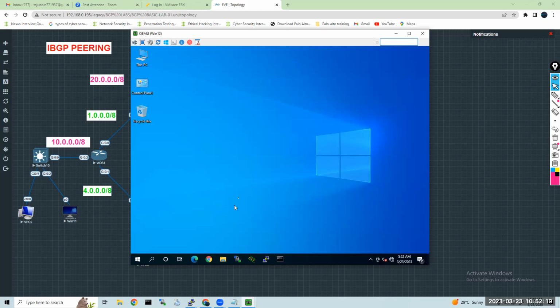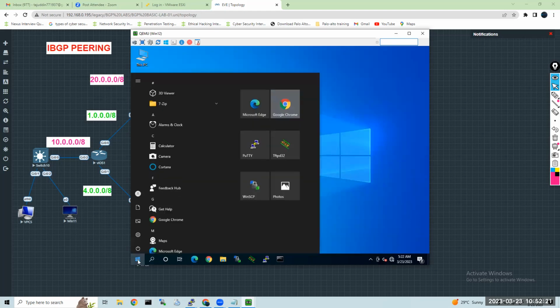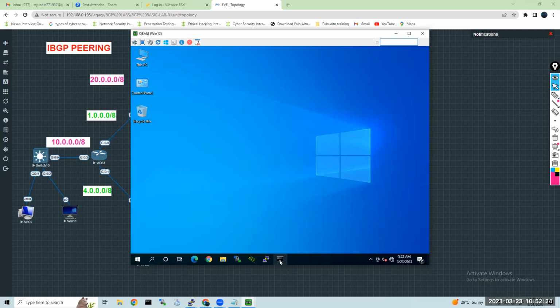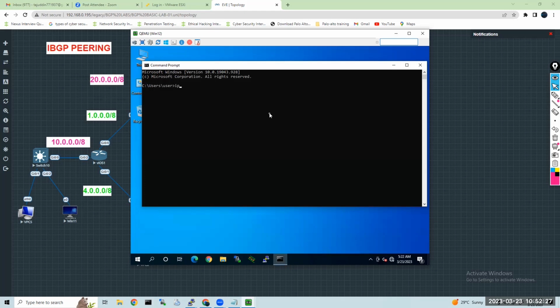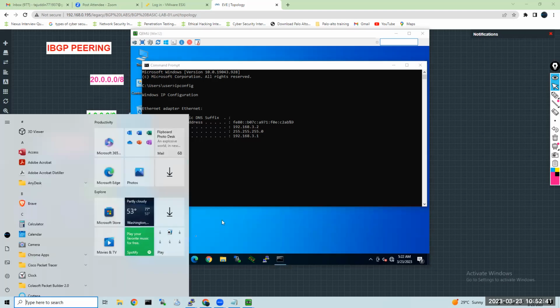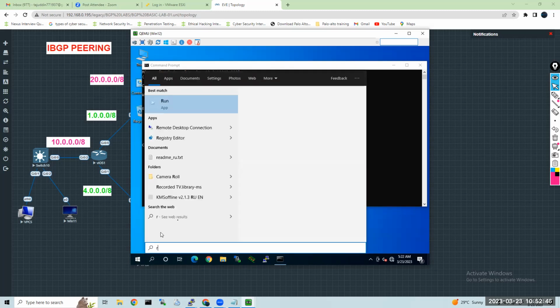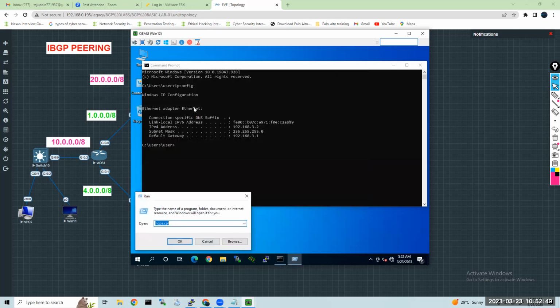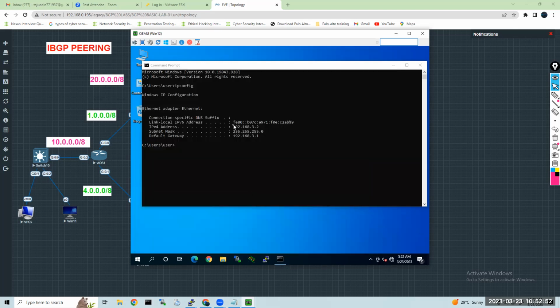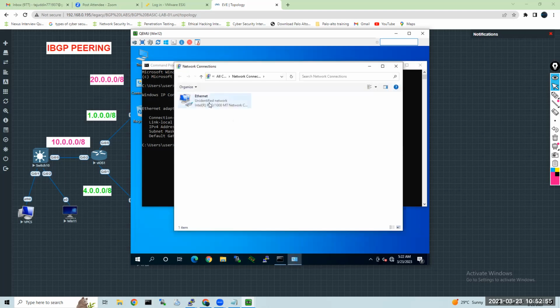How do I check, guys? Command or Windows Run. Okay, Windows R, you can type it, open here. So ipconfig. Okay, it has taken 192.3.1.3.2. So it should be a 30. Yes. Right. So how to do that? And you have to copy paste it. ncpa.cpl. How to do that, guys?